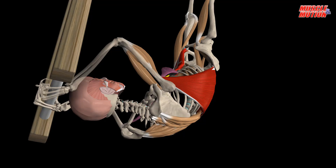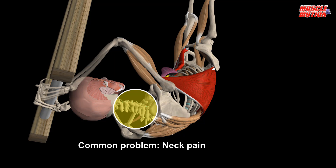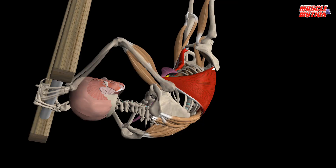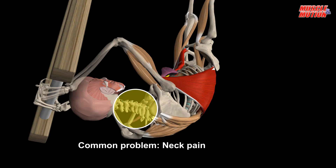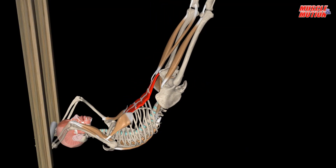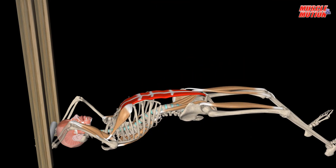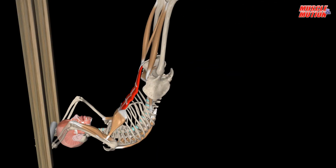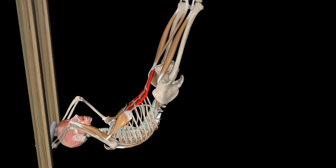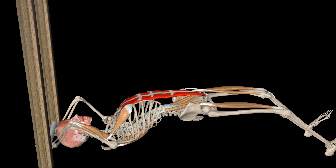One of the common problems is neck pain because of high load on the cervical vertebrae and overextension of the neck when raising the body. It is possible to prevent or ease the problem by placing a rubber block or stiff pillow under the shoulders. A common mistake is heightened arching of the lower back, usually because of weakness in the abdominal muscles. The solution is to strengthen the abdominal muscles with a lower load, such as in a bent knee position.